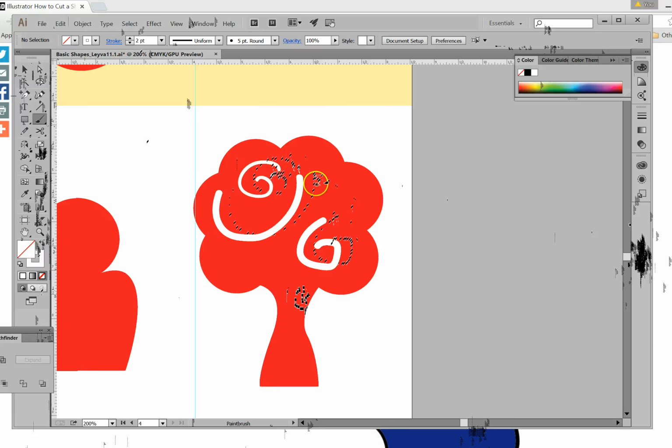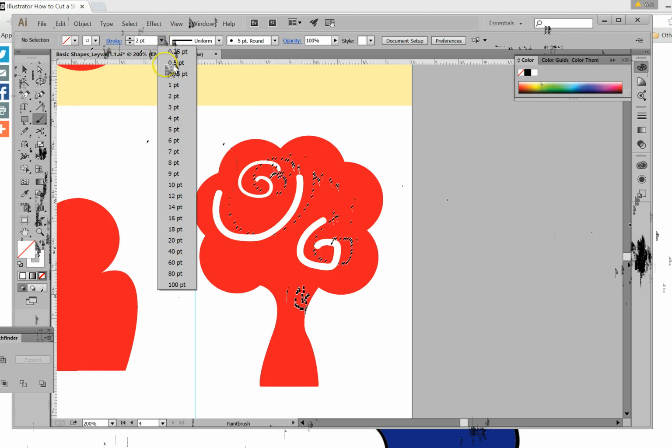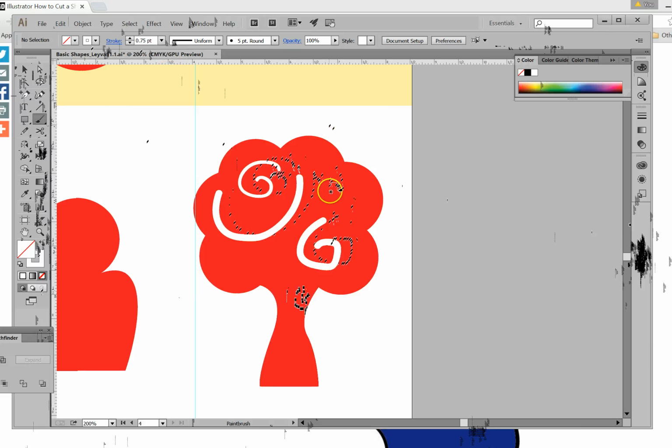And I'm not going to get into the spiral tool right now, but I am going to do a tutorial on the spiral tool. And you're going to love that tool. And I'm going to make my lines different shades, different stroke sizes. So some really big strokes, some medium-sized strokes, like that.